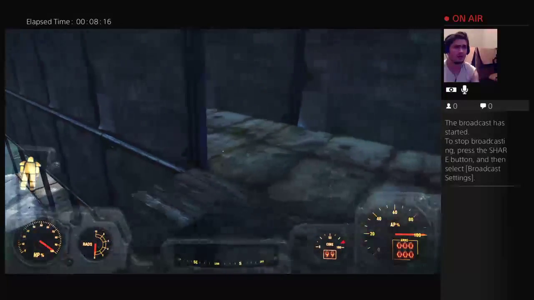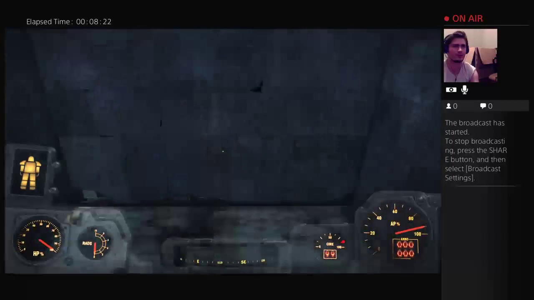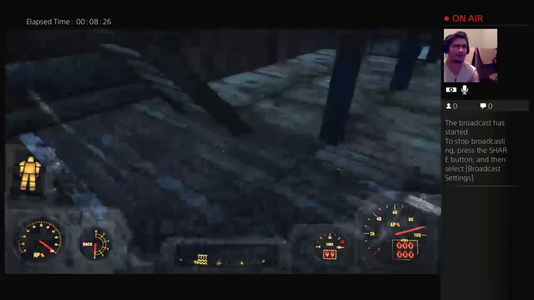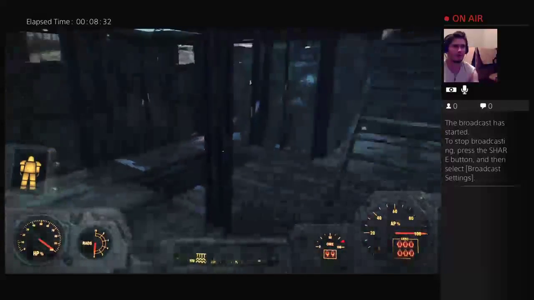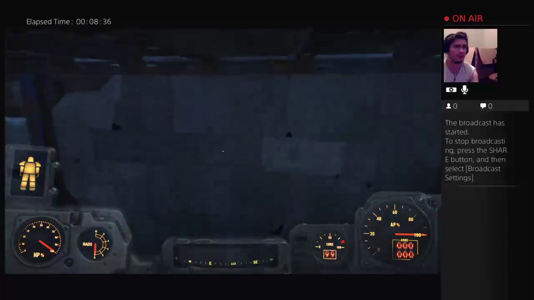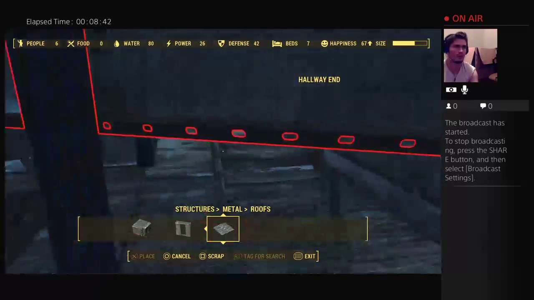I did want to make a secret compartment. I don't know exactly how I want to do it, but I have this floor right here. All this floor is, is this. But remove this wall out of the way.